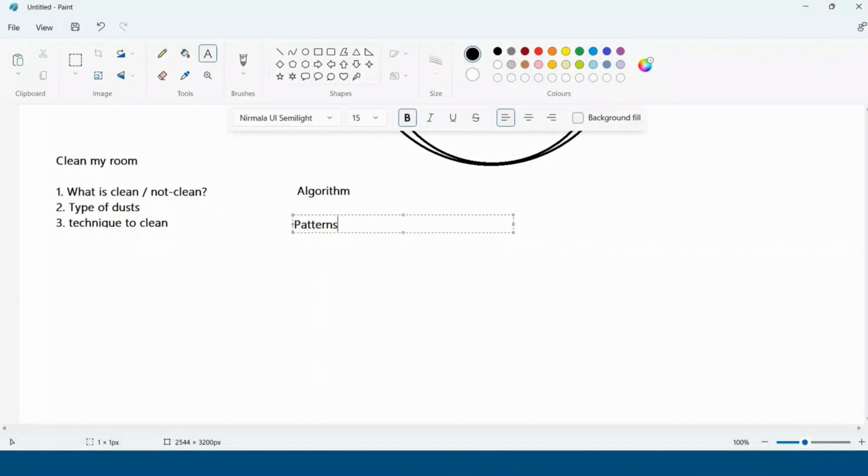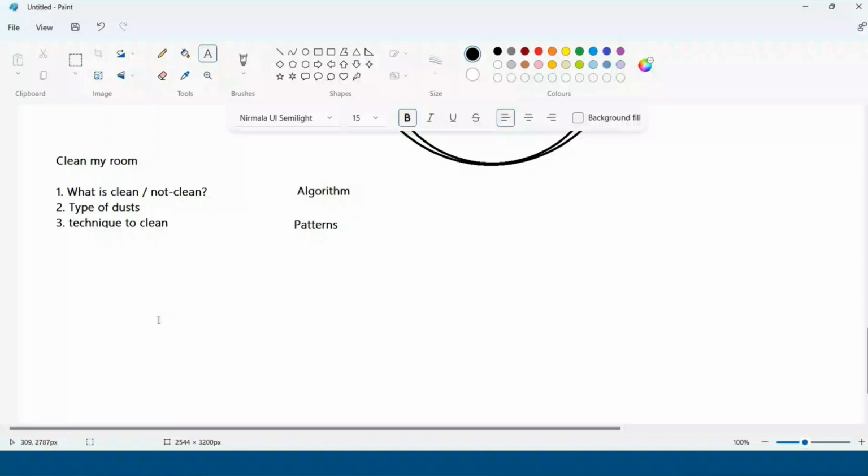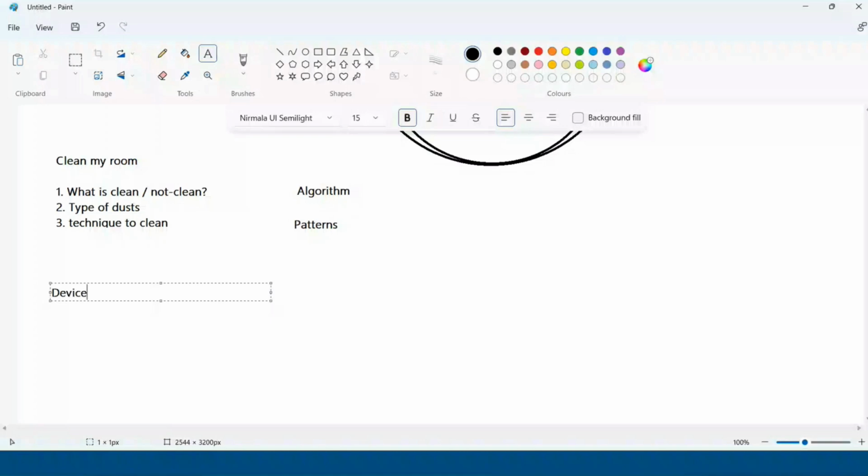Now understand one more thing. So this is how we do it, right? Now the next thing is that I have so many tasks to do that I just want to automate this particular task. So what I do is create a machine, a device, and inside the device I put all these things, how to clean or how not to clean. Luckily, my device is able to, with the help of sensors and a logic inside it, identify things, and it has actuators in order to clean up the things.